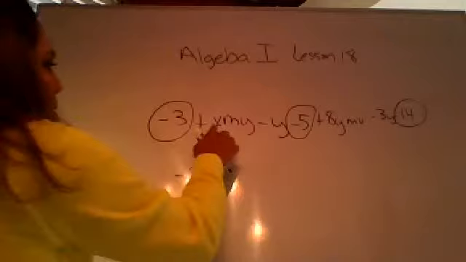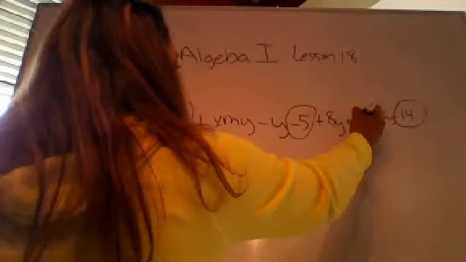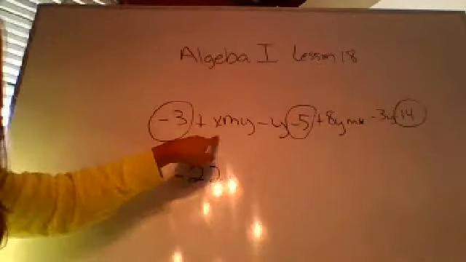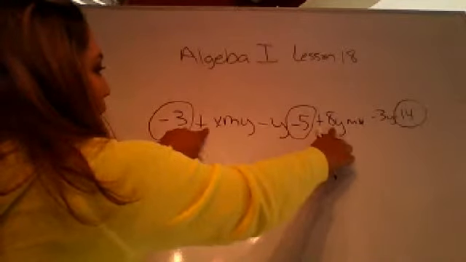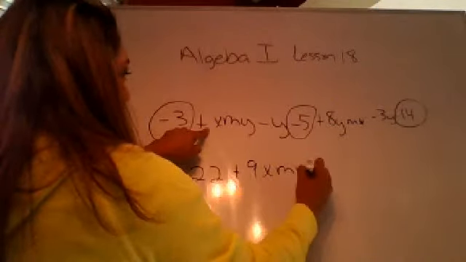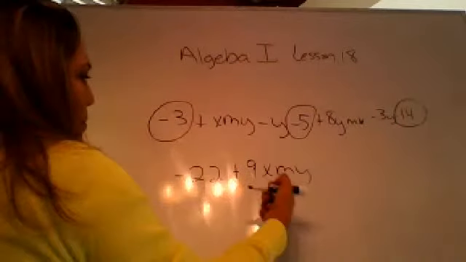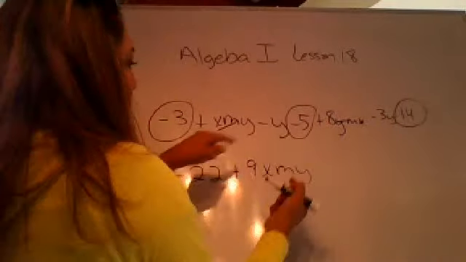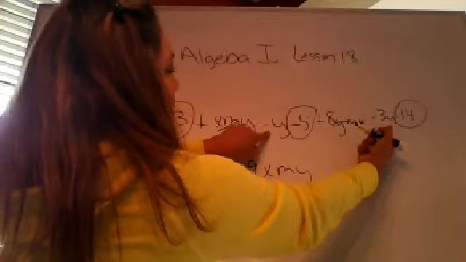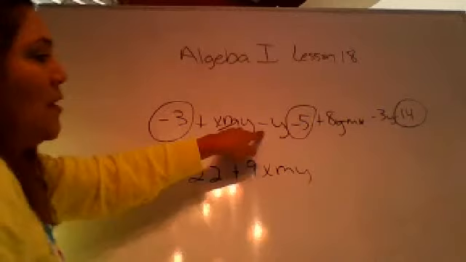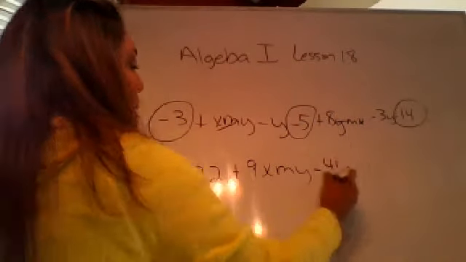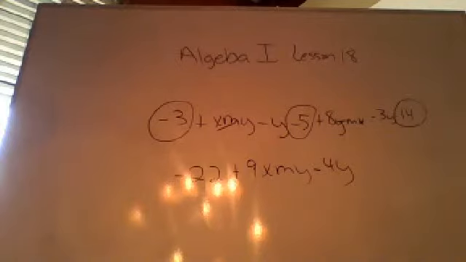Okay. Then I'm going to look. This is x, y. Oh, I have y, x. Those are the exact same. They've just flipped the order. But they have the same variables to the same power. So I've got a positive 1 and a positive 8. So that's a plus 9xy. I don't care which order you put the variables in. Then I've got a negative y and a negative 3y. So those are the same, and I've got a coefficient, a negative 1 and a negative 3, so it's minus 4y. And simply, that is your answer. Negative 22 plus 9xy minus 4y. So your homework is to do practice problems A through B. See you in class.